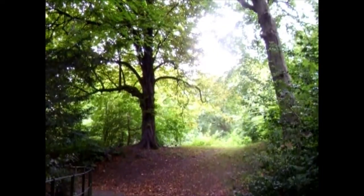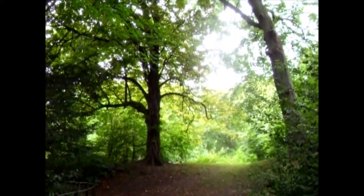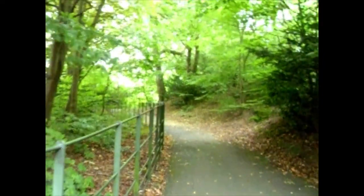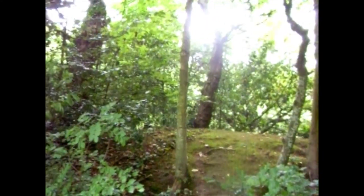Here we're just walking along a grassy area, and into the trees. One of our favourite spots. Beautiful old trees in the park. Look at the height of these. Absolutely gorgeous. It makes you feel dizzy looking up. Here's one of our favourite walks. Some lovely old trees there, look. Huge variety of different species.